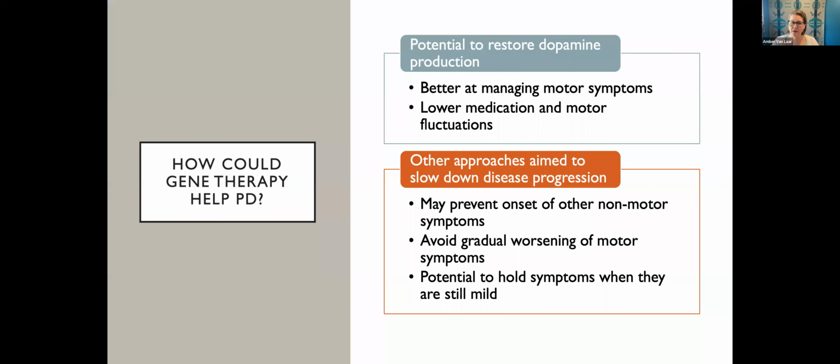Next slide. There have been quite a few studies going back to, I think, 2003, looking at gene therapy for Parkinson's disease. For me, that's a really impressive historical perspective on how long we've been trying to do this. And really the two main methods that have been looked at to use gene therapy in Parkinson's are, one, you boost the dopamine. This is great because the idea is that it helps you manage motor symptoms a bit better, potentially lower medications, and prevents the ups and downs that come with later stages of disease. This has been looked at quite a bit over the years. Think of it the same way DBS works. It's trying to smooth out the ups and downs, maybe lower your meds, make things a little easier to manage. So that's one method.